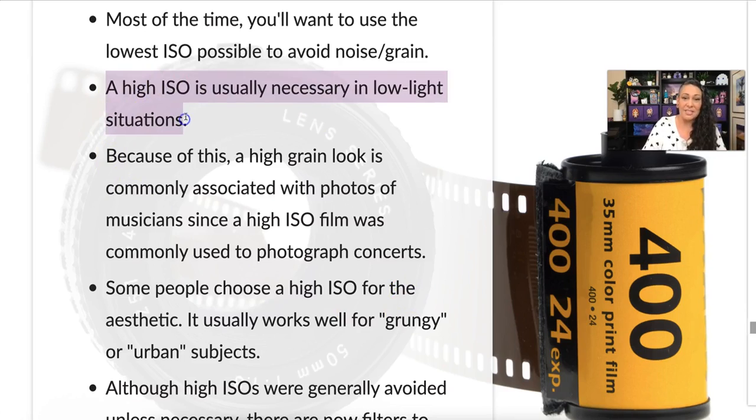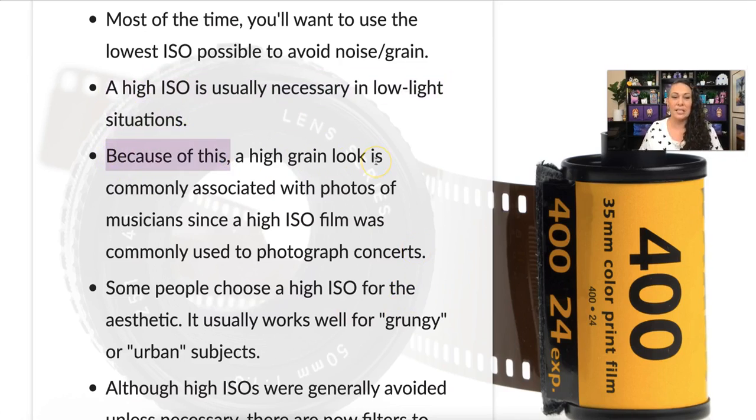Because a high ISO is usually necessary in low light situations, a high grain look is commonly associated with photos of musicians. A high ISO film was pretty much always used to photograph concerts before digital, and even now they still use a high ISO, but digital cameras have gotten better with noise, and I think stage lighting is taken more into account nowadays when it comes to live performances.